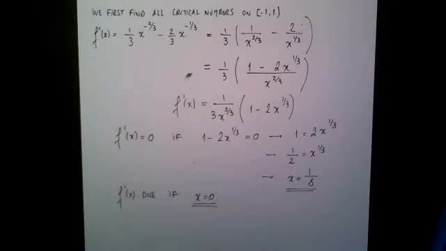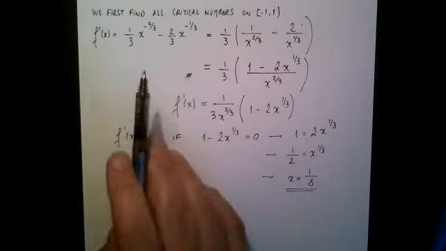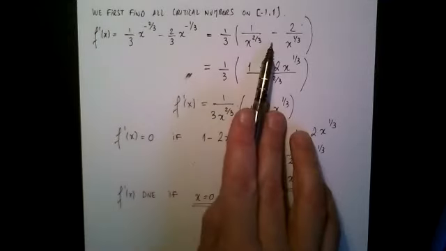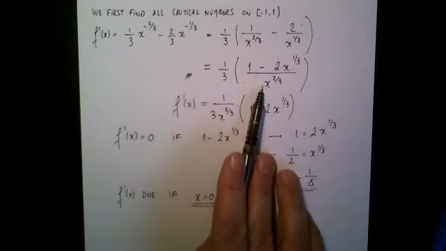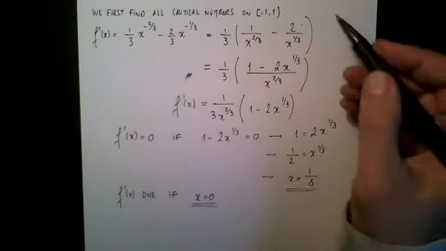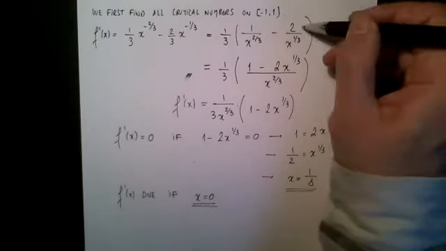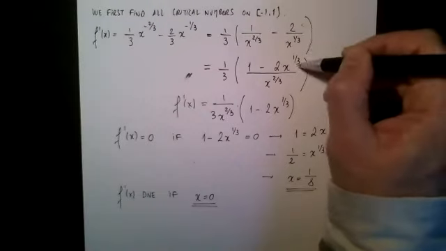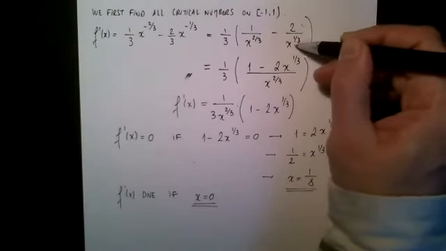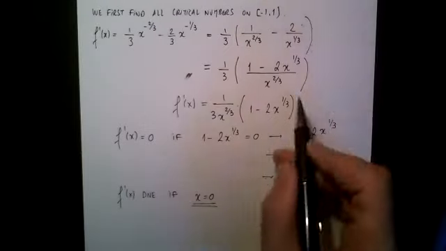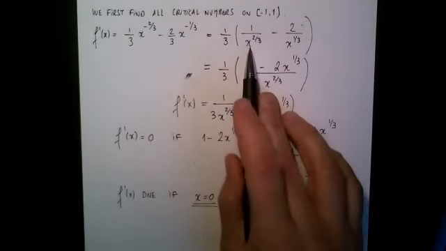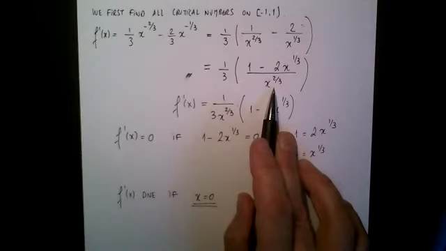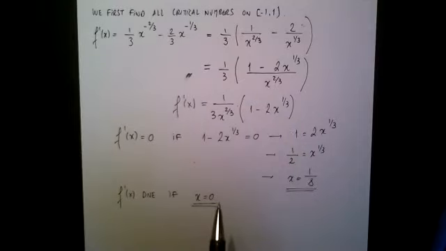Sir, can you explain the second step again, where you're finding the derivative? The second step, you mean this? No, just under. This? Yes. Okay, well, the only thing I did from here to here is I multiplied this by x^(1/3), top and bottom. So x^(1/3) is here, and then x^(1/3) times x^(1/3) is x^(2/3). Here it is. They're both over x^(2/3) now. Is it clear? I get it. Thank you. Okay.